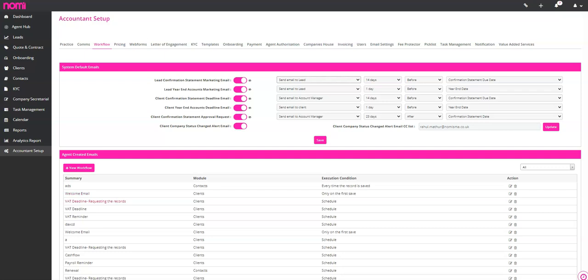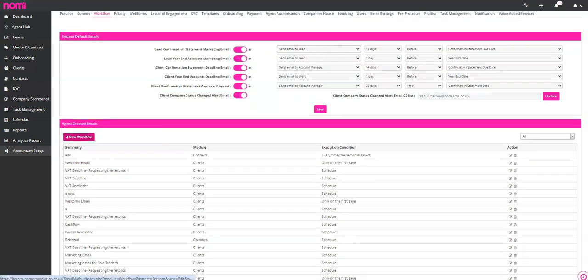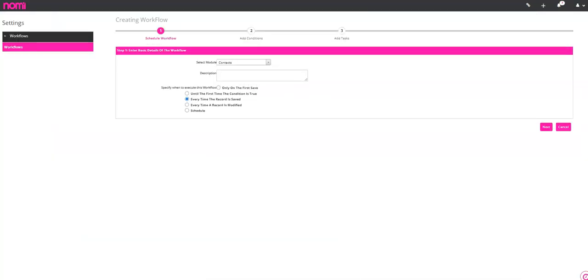In case you're looking to create your own workflows, then you just have to click on this new workflow. When you click on new for workflow, then you can set up your own workflows here. Let's say you want to send an automated email whenever you onboard a new client. As soon as they sign the contract, you want to send them a welcome email. This is something you can automate from here. You just have to select that this is a lead module and provide a description here. Once you provide the description, you have to specify when this workflow should be executed.